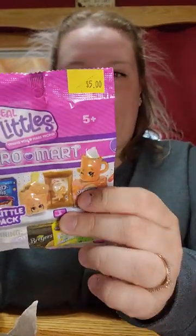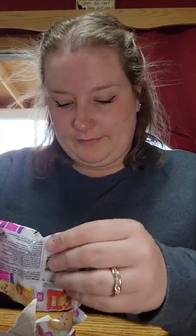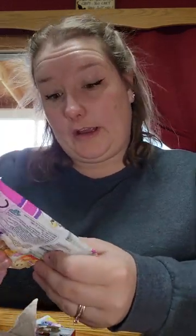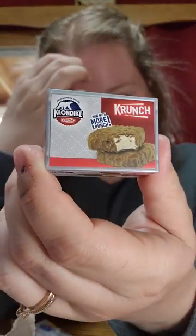Okay. The Littles is up next. I seen these in Dollar Tree maybe a month ago, and I regret not buying all of them right then and there. Okay, so we only have one. And we got the Klondike Crunch Bars ice cream. Cute. I love this stuff.